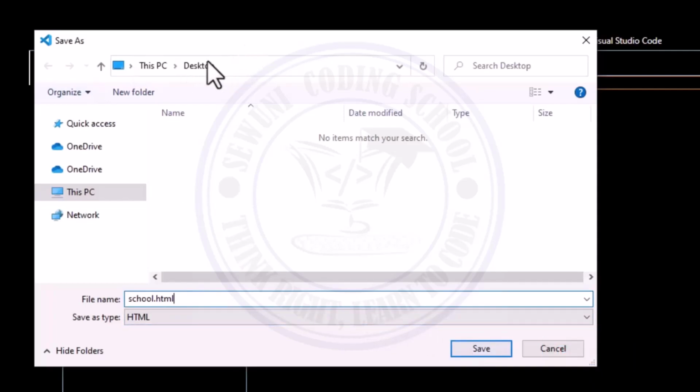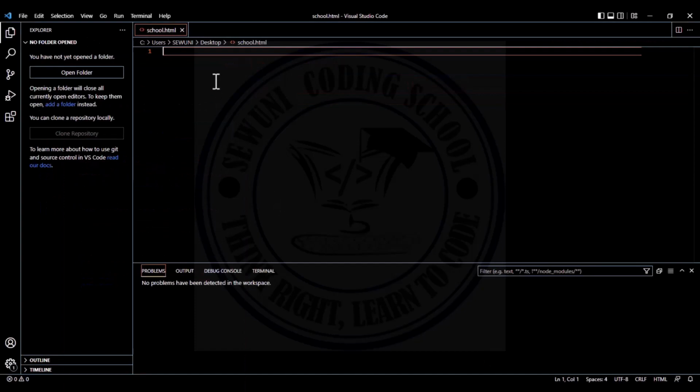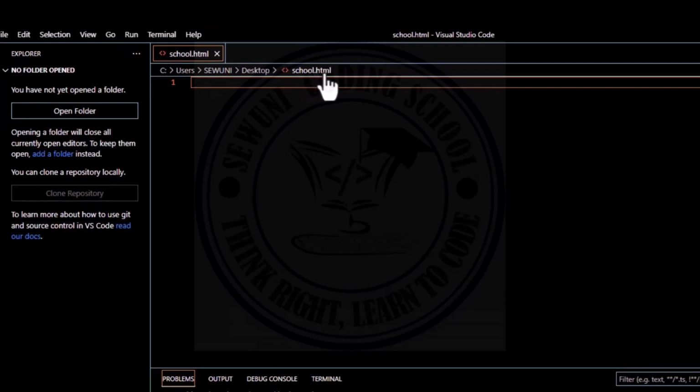For now I'm saving it on the desktop, so let's just click on save, and I'll show you why I want you to download Visual Studio Code or VS Code. And you can see we have saved our first file, even though it is empty. You can also see it here, saved, and you can see the directory, the path. So school.html saved on the desktop.